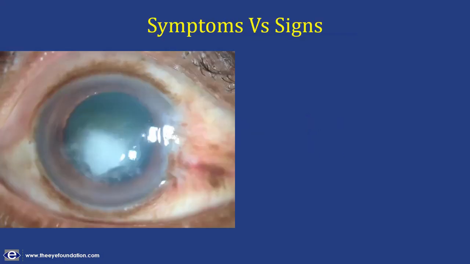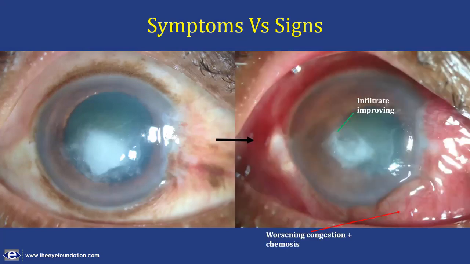So we often talk about the symptoms and signs in keratitis, particularly with fungal keratitis. We often say that the signs are disproportionate to the symptoms. That is, the patient can have an ulcer as large as this and yet be relatively comfortable, not in too much pain. But what happens when you start the treatment, sometimes after receiving topical natamycin and voriconazole, you can have a significant increase in symptoms.